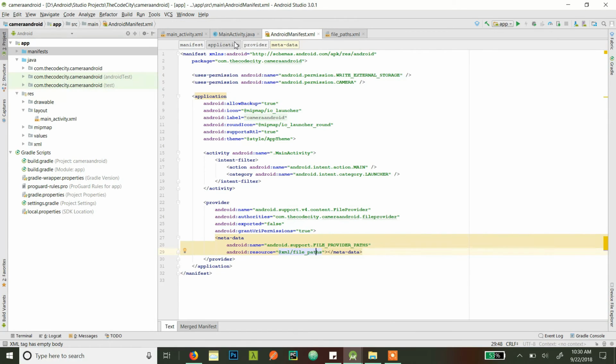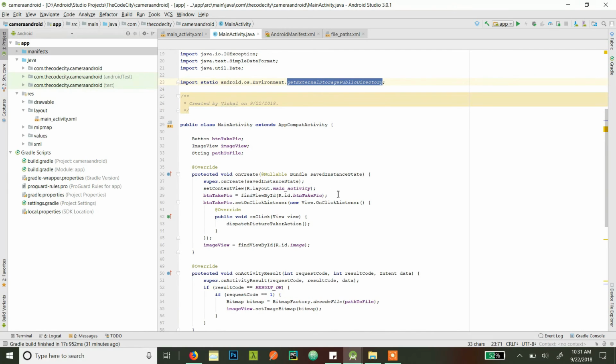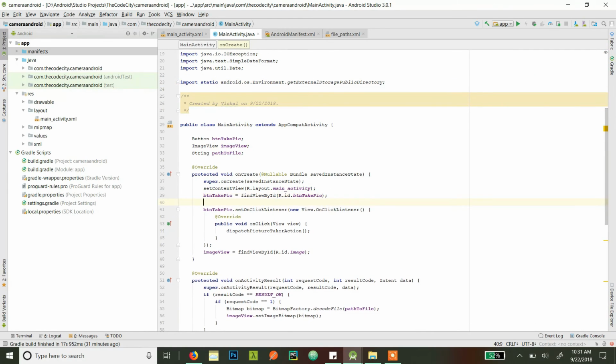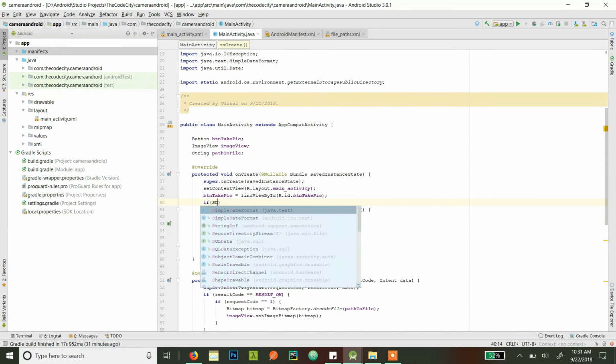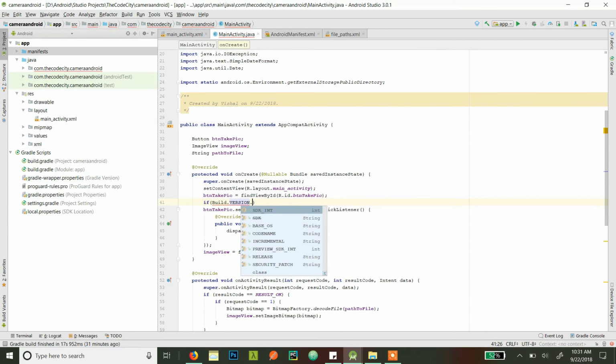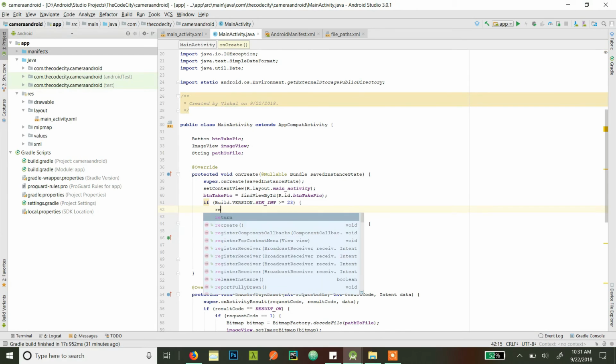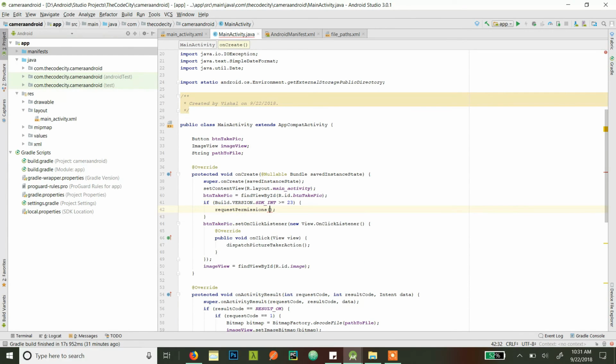Alright, now everything is ready. Now one thing that we still need to do is ask for permissions, because if our app is running on Android Marshmallow or over that version, we need to ask for permission. So first of all, we check if the SDK build version is greater than or equal to 23, and if so, we request permissions.